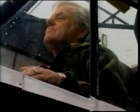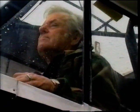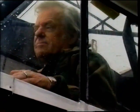Yeah, and you keep your visibility, and if you hang with it a little while, there's a place coming up that you can get this thing in. There's a lot of icing conditions a lot of the time. Well, a Cub will take ice and will fly with a certain amount. But I have been iced really bad sometimes, and I didn't think the darn thing was going to fly with that much, but I never did know how much was too much. And it really worried me. Hope you never had to find out.